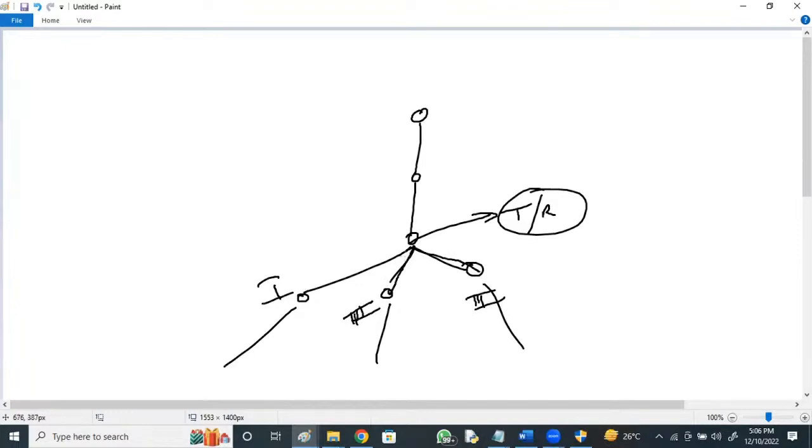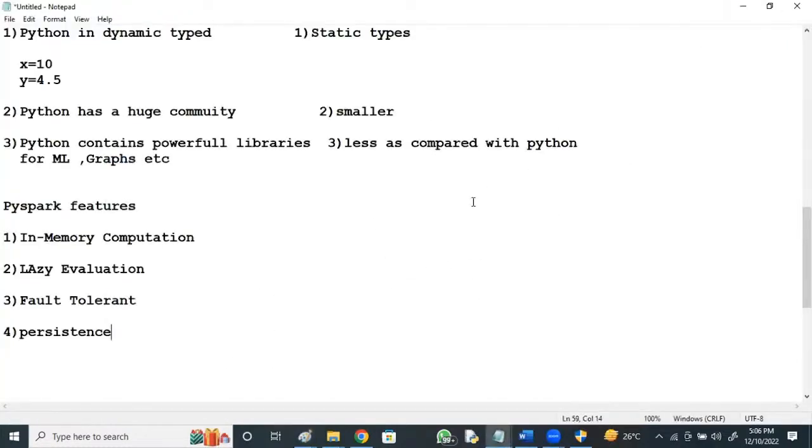So these three flows are using this particular transformation. So persist this transformation, make it available in the RAM only, so that it can provide its output to the other flows. Yes, persistence feature.